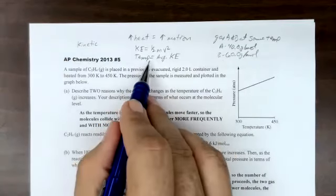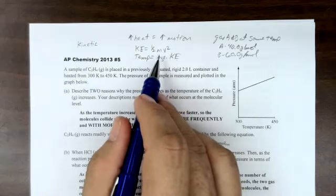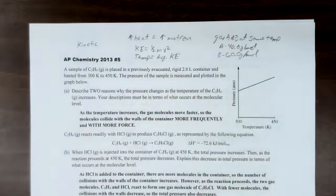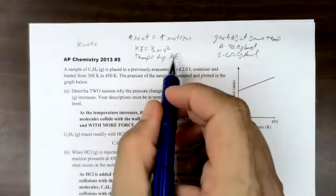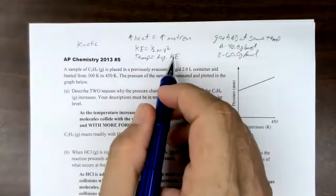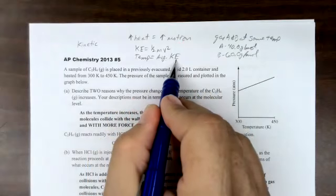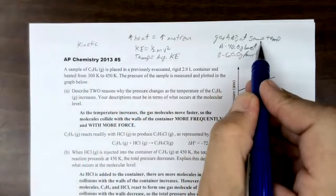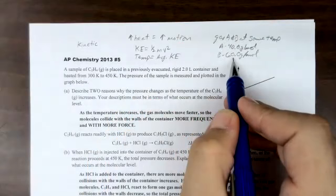And temperature is the average kinetic energy, really, just converted into a scale like Fahrenheit, or God help us, not Fahrenheit, Celsius or Kelvin. Sometimes we can use Celsius in these, depending on the problem. So if something's at the same temperature, it has the same average energy per molecule. So I made up a problem. Gas A and B are at the same temperature. One has this molar mass, one has this molar mass.